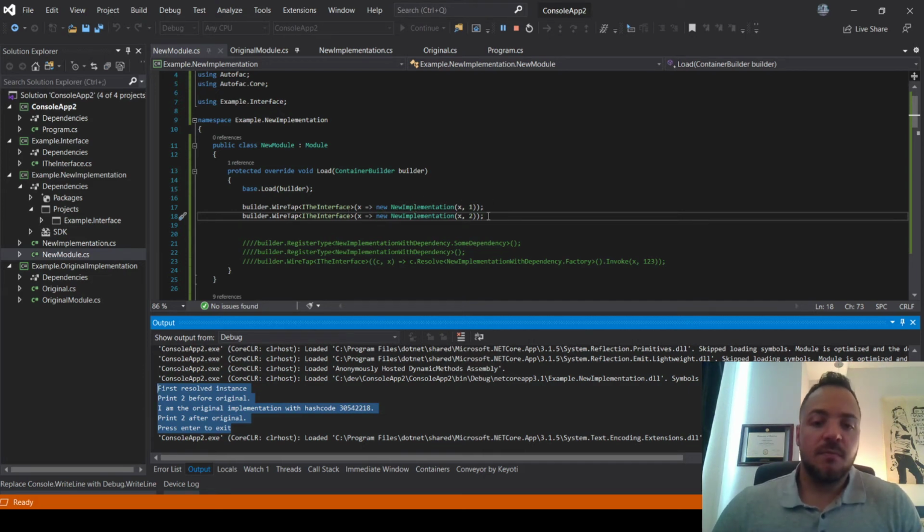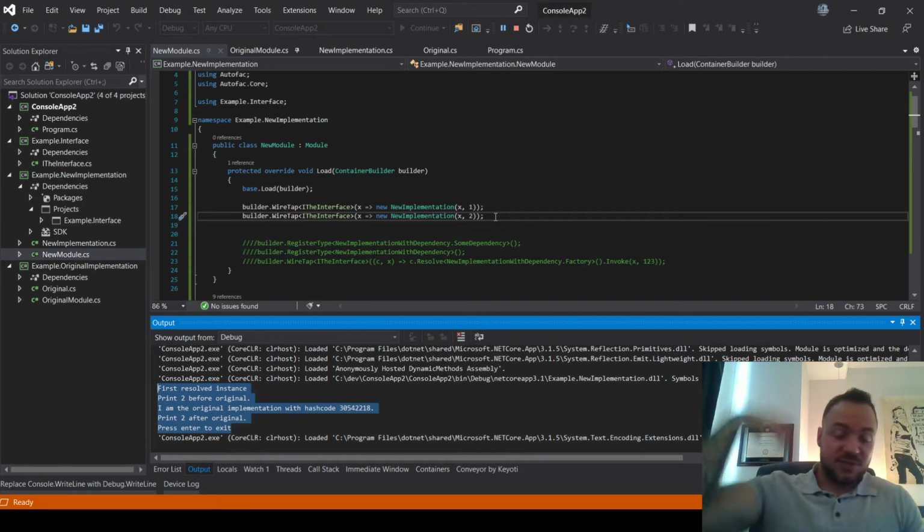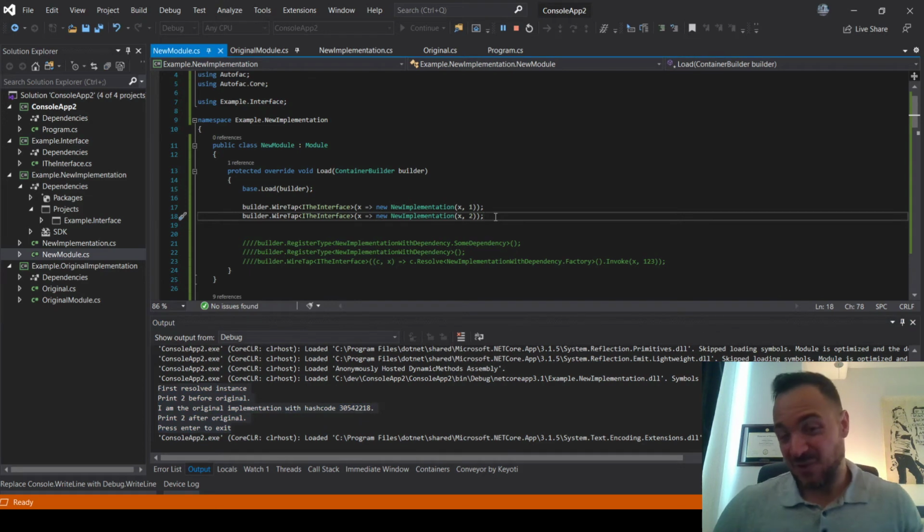My opinion on that is that it kind of feels right based on what the rest of Autofac does. Remember I was saying if you had a registration of a service and then you put another registration right after it, it will prioritize the second one and let that override the first one. That's what's happening here. Whether or not that's good, at least it feels pretty consistent.